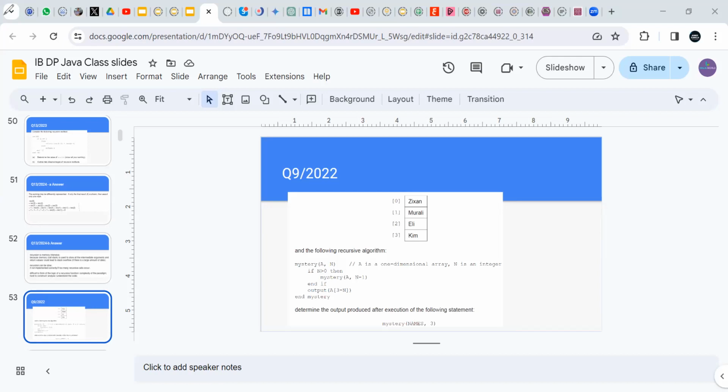Well, okay, yeah. So to start off, 3 is bigger than 0, so it would become mystery names 2. And then once again, n is bigger than 0, so it becomes names 1. And then it would become names 0.